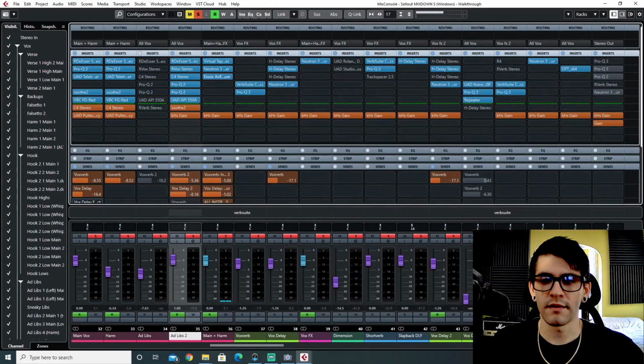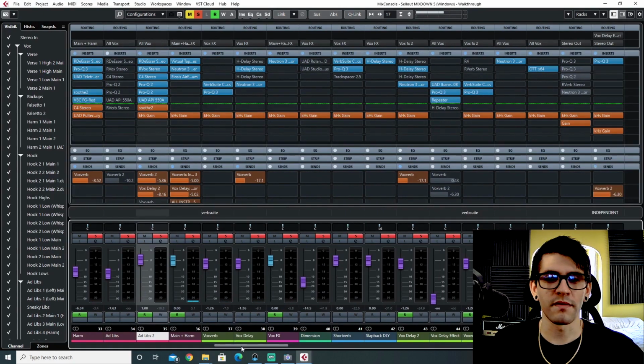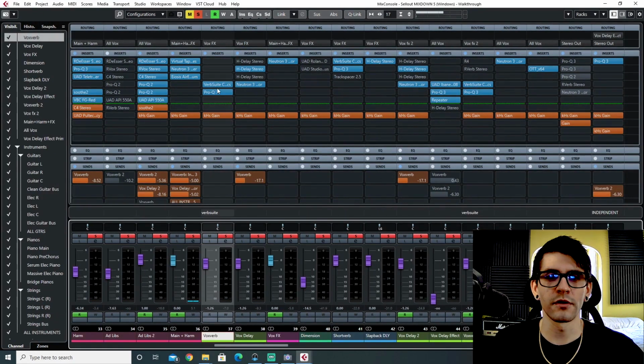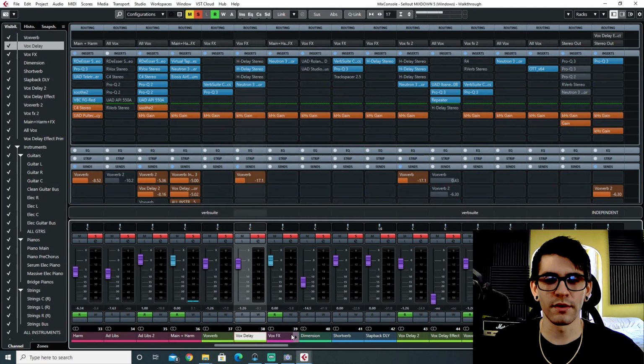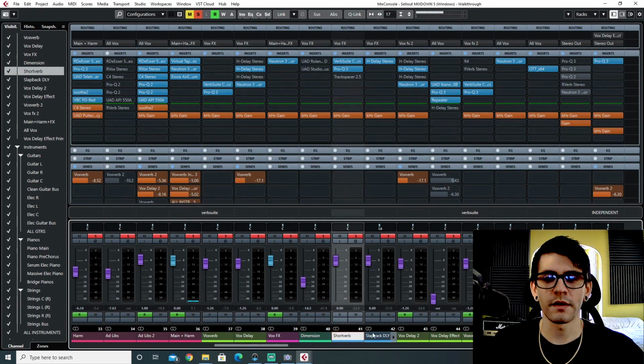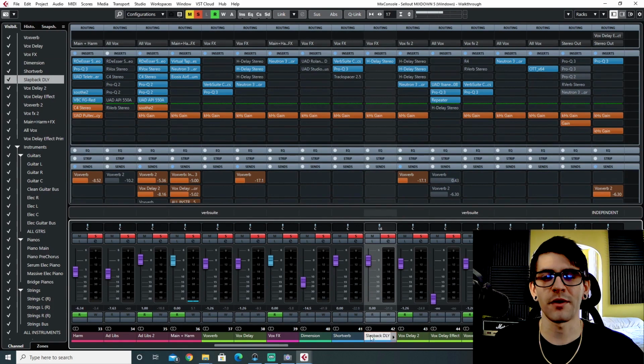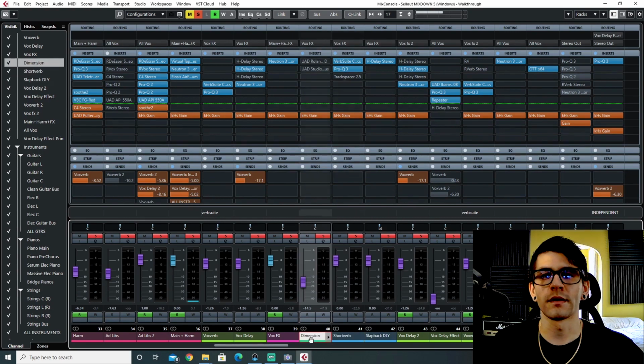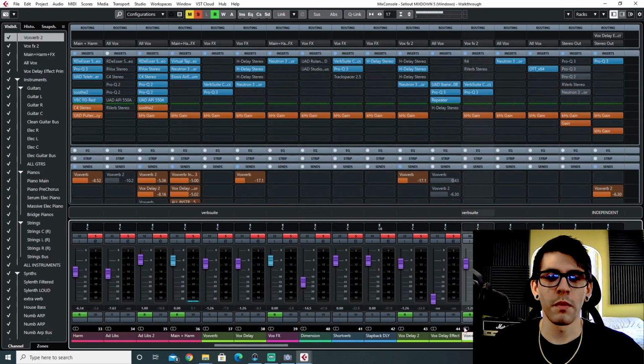So yeah, after that, I have my effects. These effects are a bit of a rabbit hole, because I had 3 different reverbs, I believe. These 3 effects are actually just taken out of a Make Pop Music video on mixing pop vocals. So you should probably go watch that if you want more of a breakdown on the slapback delay, the short verb, and the chorus plugin that I use. So I have multiple reverbs.